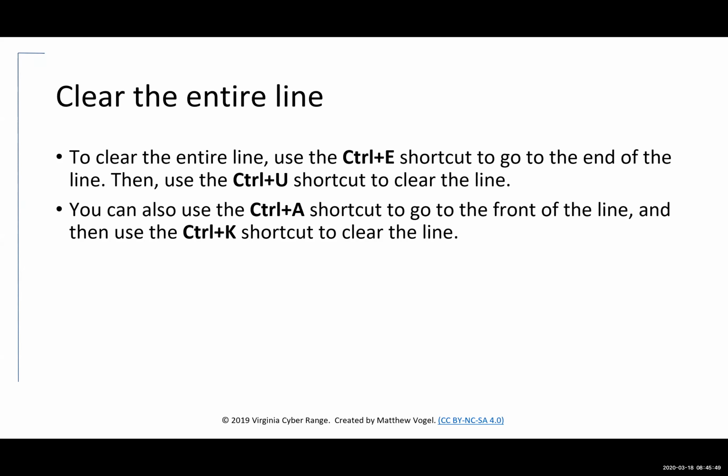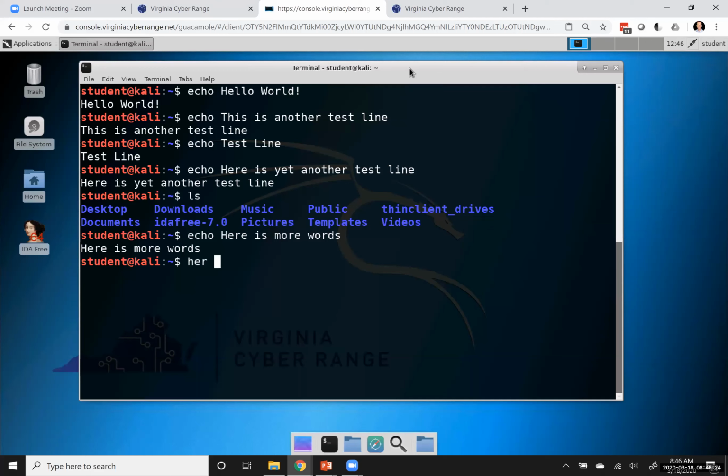Now we can put multiple key combinations together to clear the entire line. There's no control key combination that'll delete an entire line for me, but if I pair a couple of these up, then I can delete an entire line. For example, if I hit Control E to go to the end of the line, then I can hit Control U to clear everything before it. Similarly, if I hit Control A to go to the beginning of the line, then I use Control K, I can delete everything after the cursor, and that's going to delete the whole line.